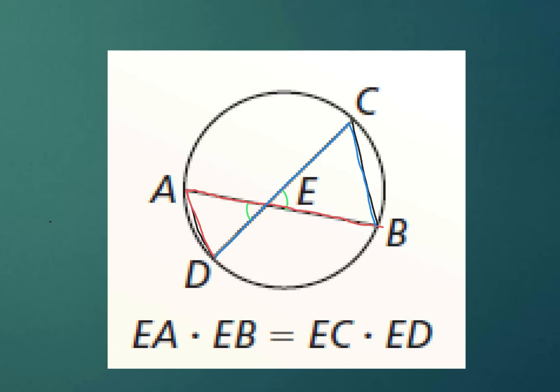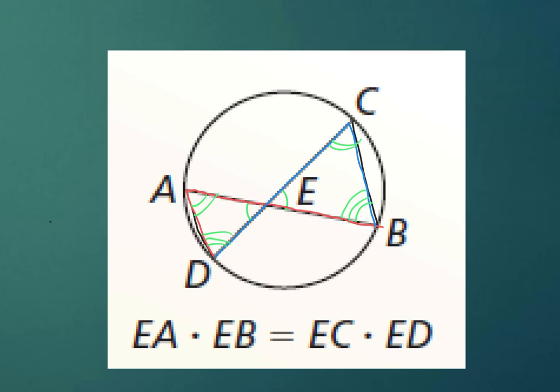Why else would those two be congruent? Let me show you on the board. This one, why would that be congruent to this one? They have the same arc. So if they have the same arc, don't they have to be congruent? Would that also apply to those two angles on the bottom? And if all of the angles in your triangles are congruent, aren't they similar? So if we have two similar triangles, aren't all their sides proportional?